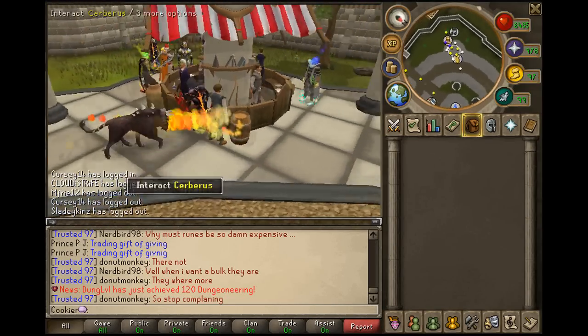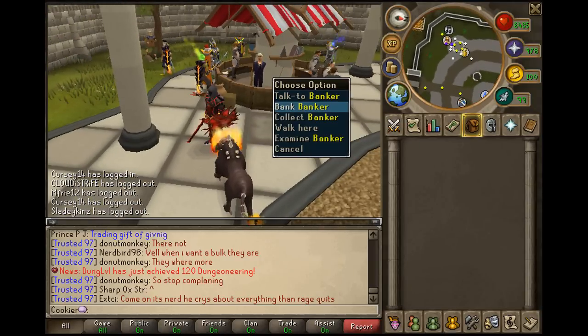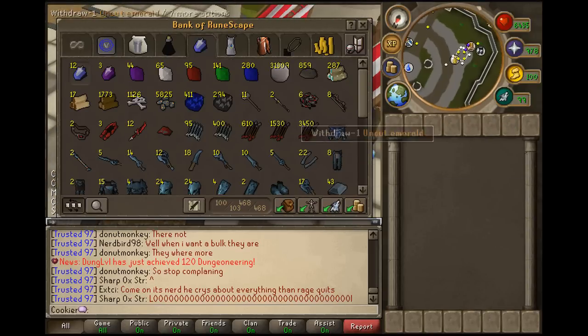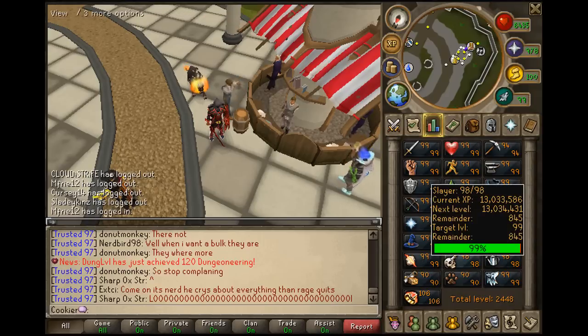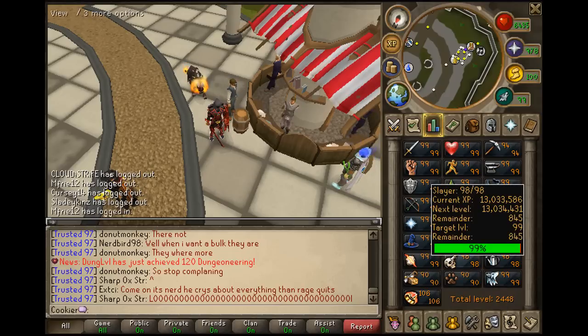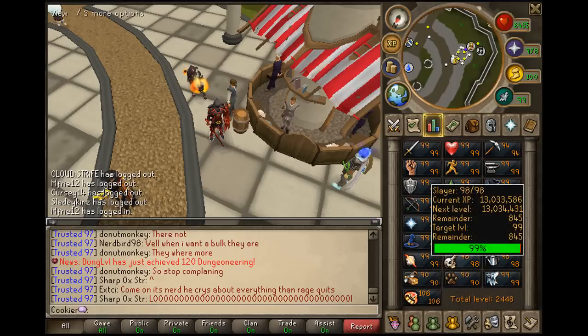Alright, it's Cookier here, and today I am doing a Slayer loot video. What this loot is, I got 92 through 99 Slayer. I am 845 XP away from 99 farming right now. I mean, 99 Slayer. Why am I saying farming? I am a derp. Alright, anyways, I am 845 XP away from 99 Slayer.